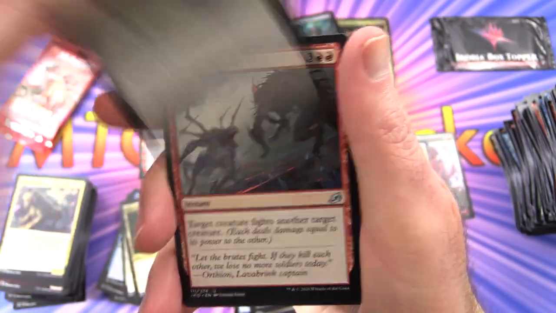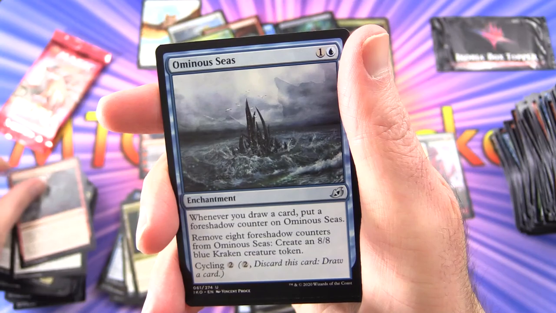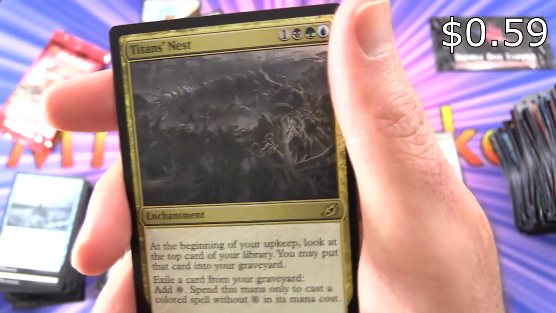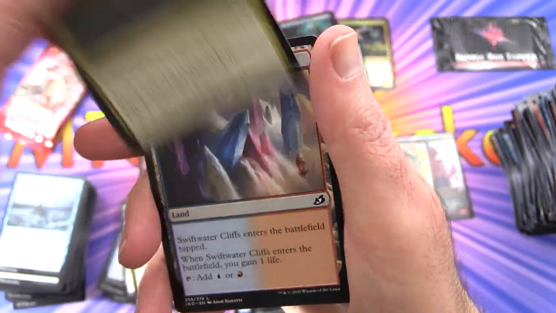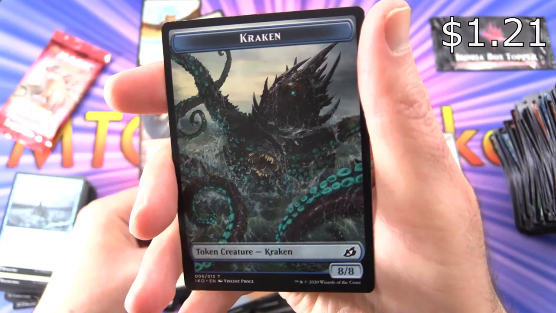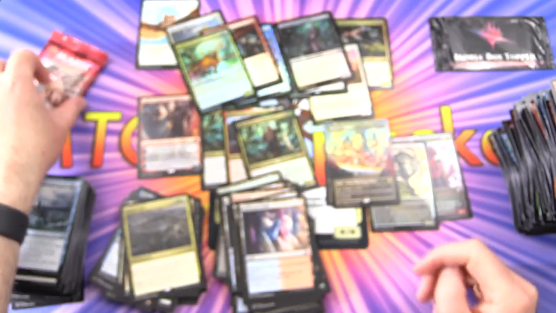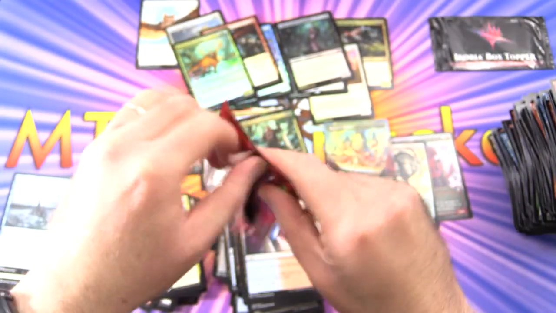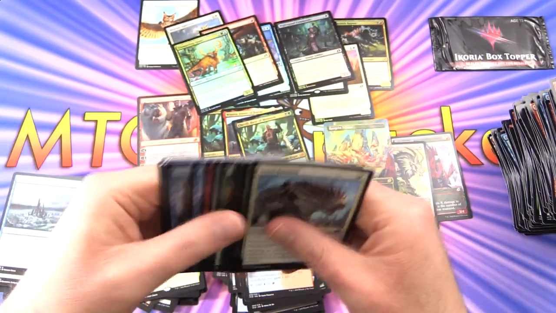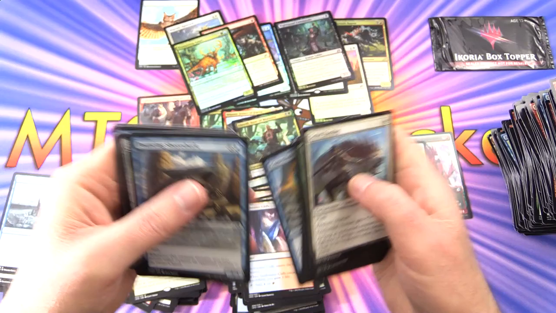We have Easy Prey, Clash of Titans, Ominous Seas, and rare Titan's Nest. That is very cool. All right, pop that down there. Swift Forward Eclipse and a Kraken, yes! All right, I do like the Krakens. And then we'll get into this last pack here. Wonder what we got on the box topper.